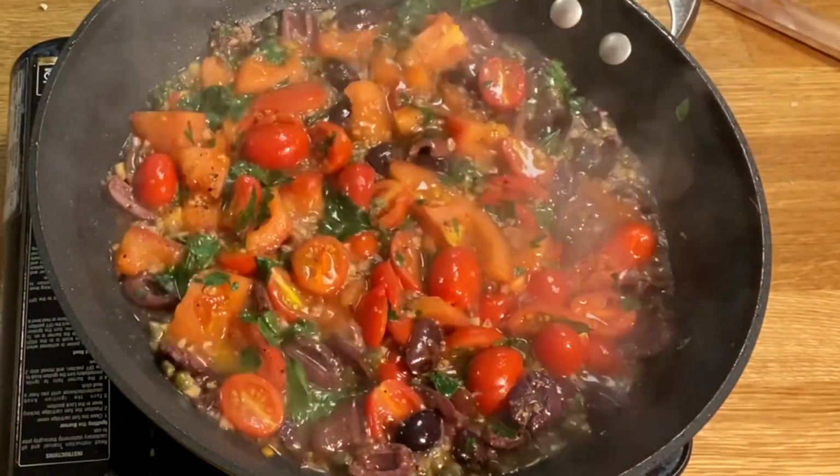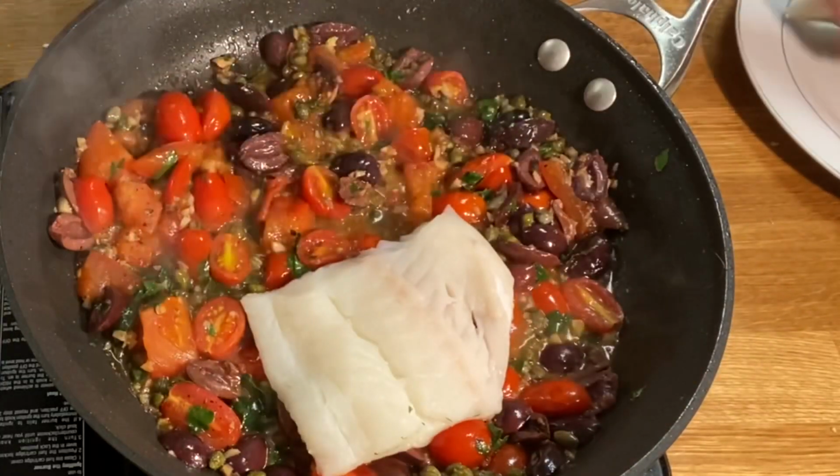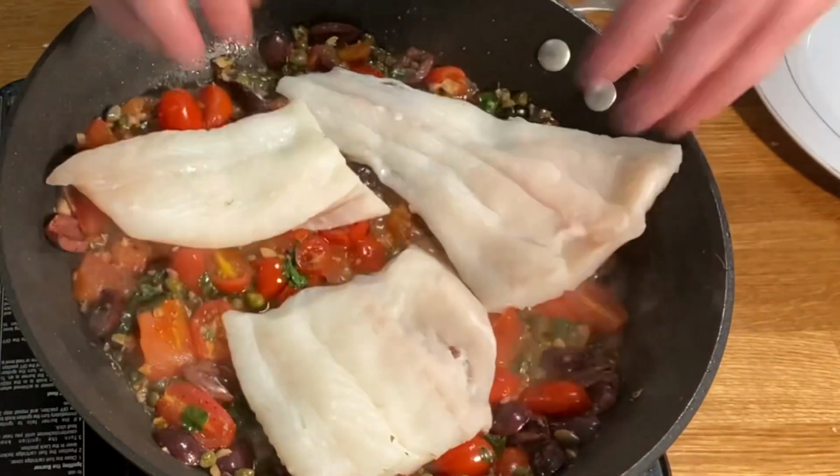This is after 8 minutes. It's exactly what we're looking for. The tomatoes are starting to break down. The sauce looks beautiful. The aroma is incredible.